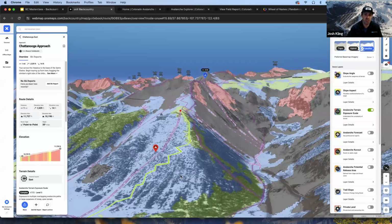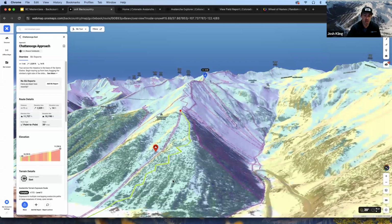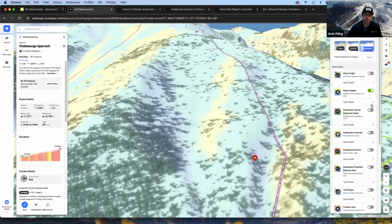If you look at a 1964 USGS topo map, way before onX, they do not have this terrain treed. They think it is so sparsely treed that there's no trees on the map. There was an avalanche fatality in this terrain just a few years ago. So it's definitely still avalanche terrain, but it is not as committing, and it is much more simple than complicated terrain versus the north side of Chattanooga.